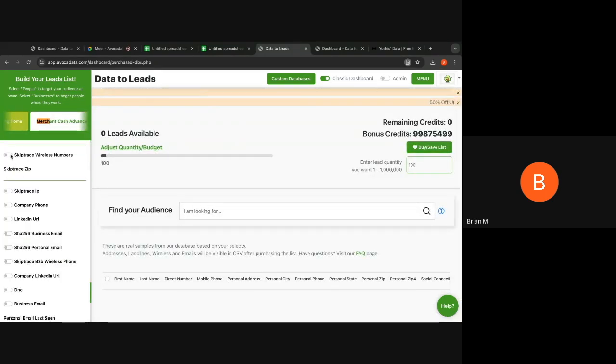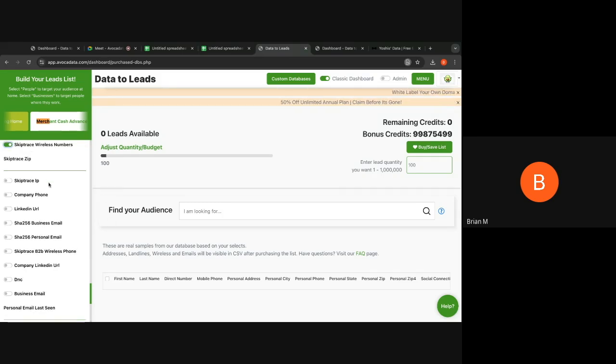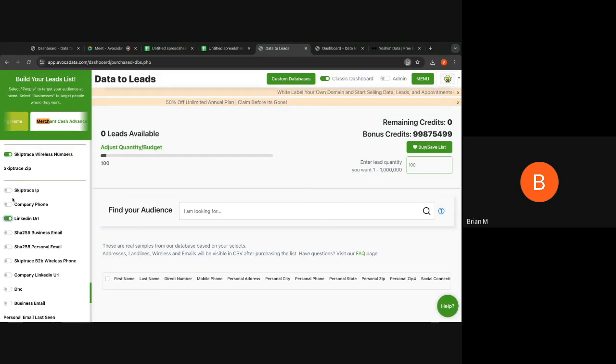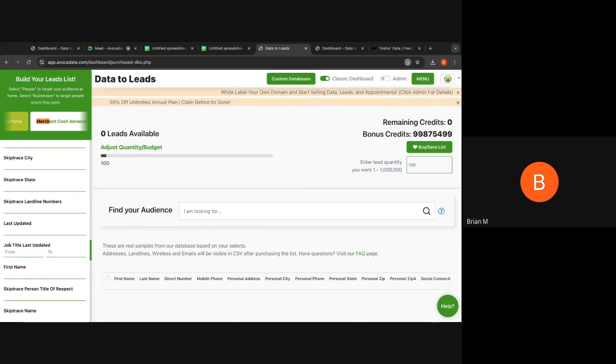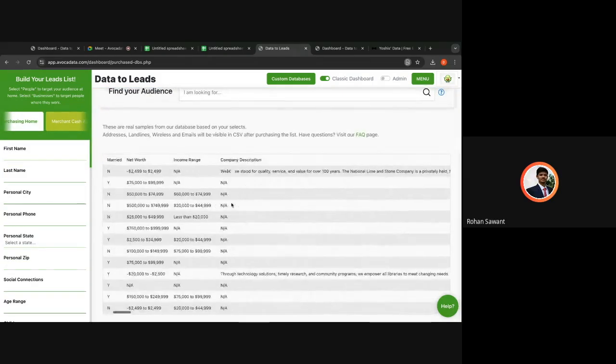So we have these switches over on our left side here. I can add these how you want. I personally always use this one, the skip trace cell phone, to remove records without one. You can make it so everything has to have LinkedIn URLs, and then you can also filter under the employee count. Got it.